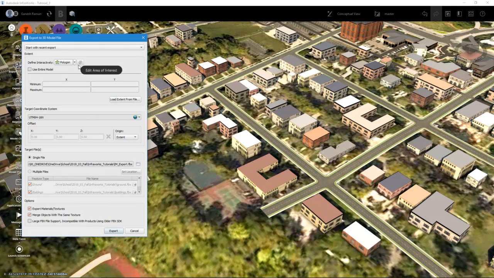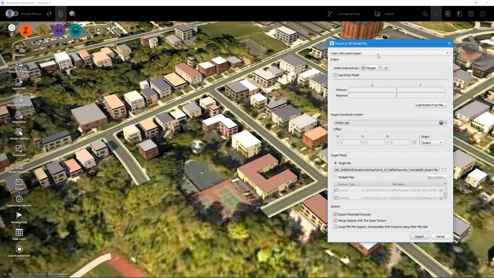There are two ways to handle this. One is a polygon, which you can use any number of sides to select an area. The other option is a bounding box, which is basically a rectangular box that you choose from one corner to the other corner.